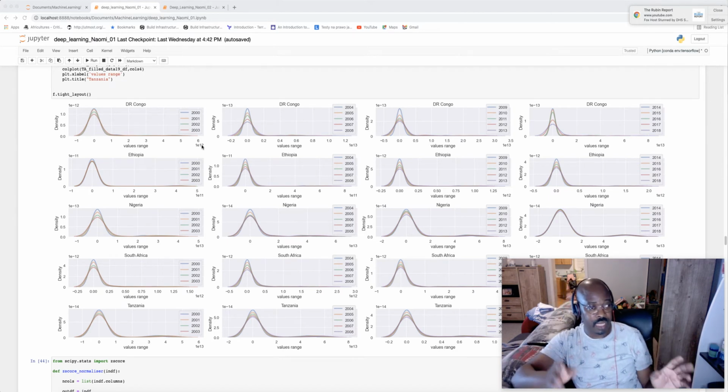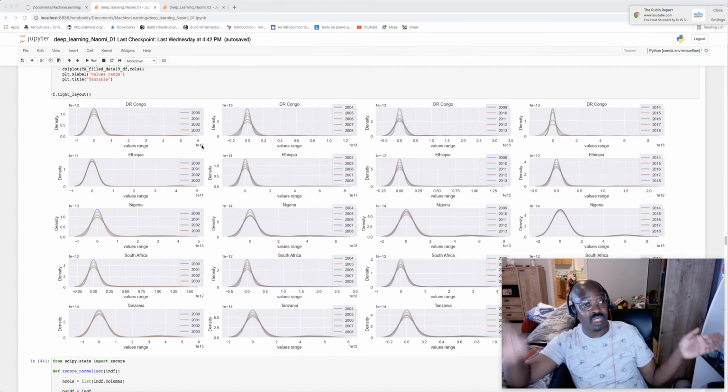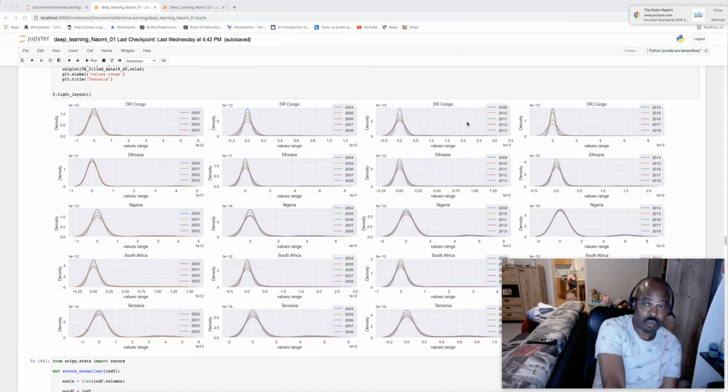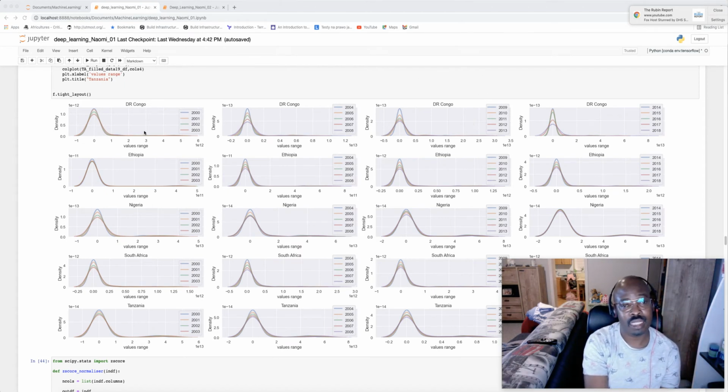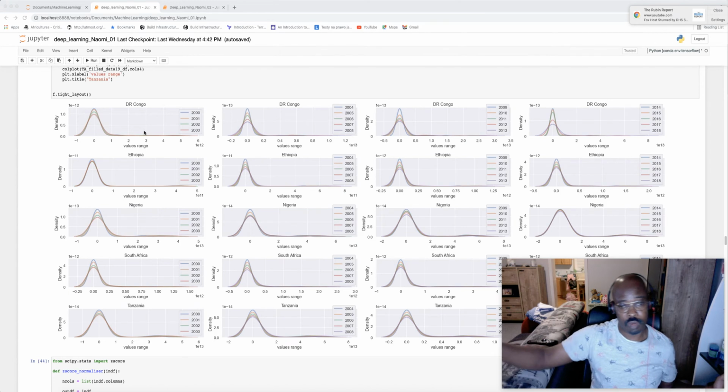So you have the data that range from -1 to 6 trillion by value. And I am pointing out this value because I want to explain to you why I use the Z-score. So you see that the data have a wide range of values.